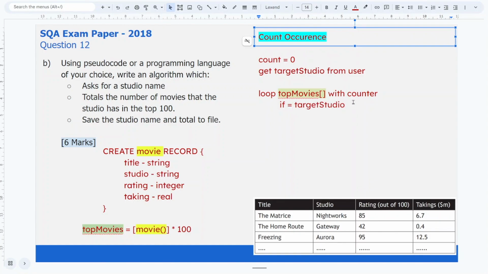The something that we want to be equal to the target studio is contained in the top movies array.